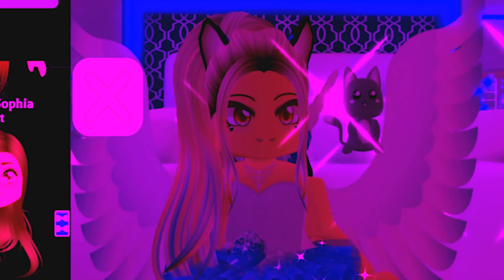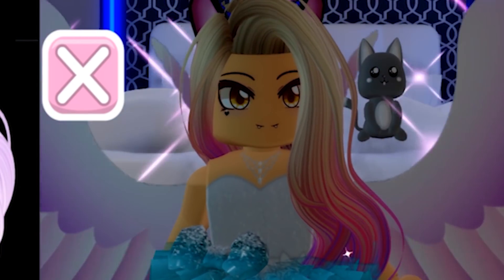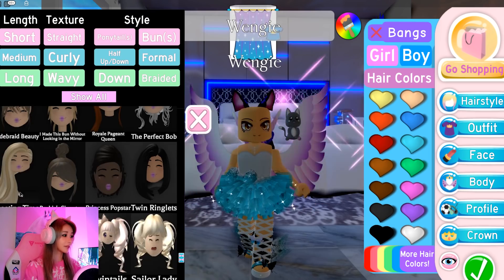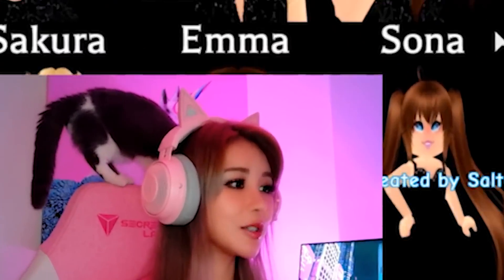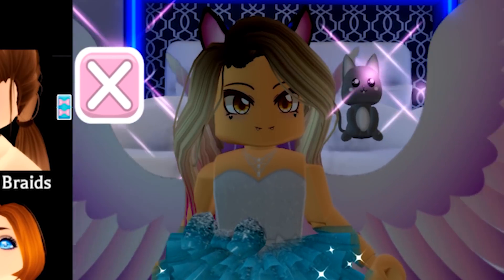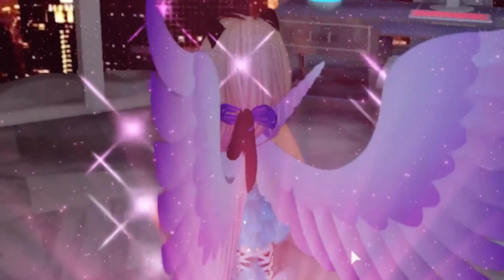I'm really loving this - this is definitely a potential. Why is my hair black? I'm tossing between this one, which I think is super cute, and this one, which is very, very classic. Maybe this one as well - this one's okay. No, I don't like that one. You know what? I do like this hair. Let's have a look at what we've got so far.